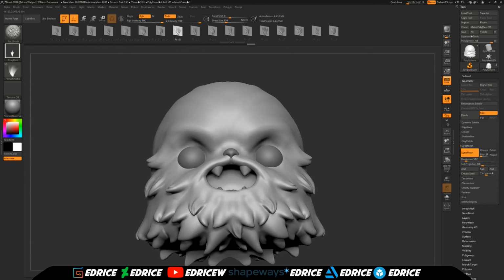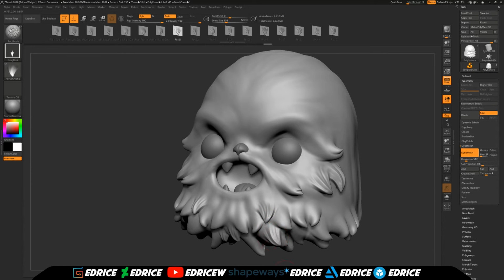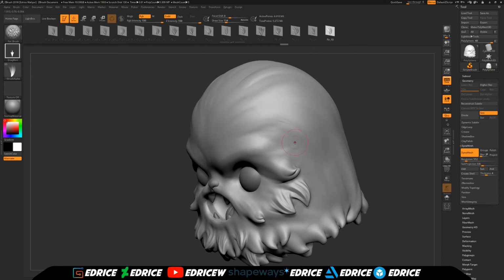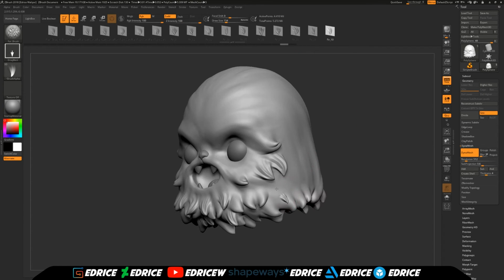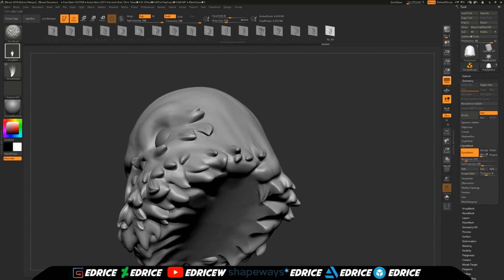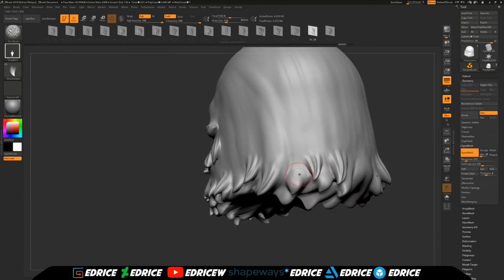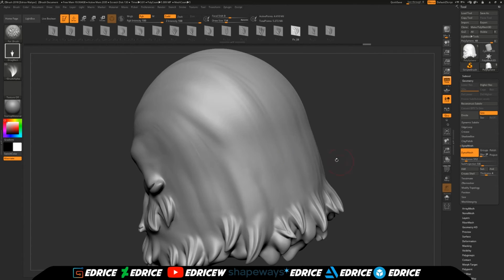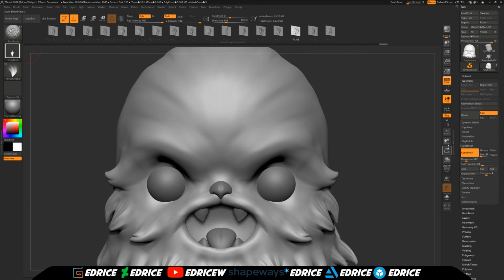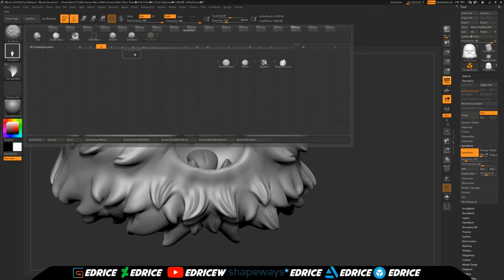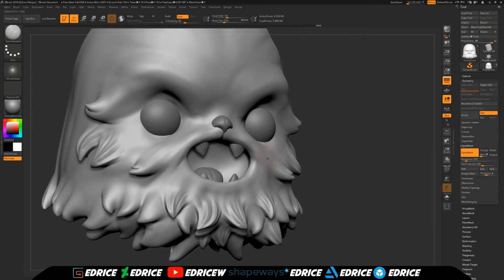So here I'm breaking out the symmetry in the middle. You want to layer when you have something with like the scales we did in the video. You want to layer them from the bottom to the top, so that way when you make a new stroke, the next VDM will overlap the previous one.